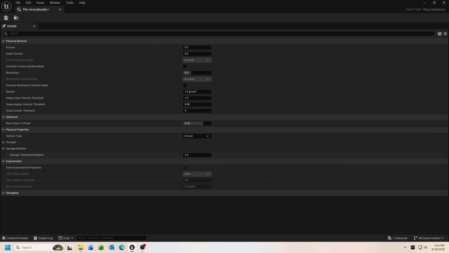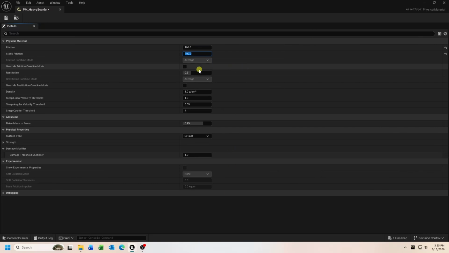Now, there are real-world values we could plug into these settings, for granite boulders in our case. But, as I mentioned earlier, regarding some of the shortcomings with chaos, you'll quickly find out that they really don't make much of a difference in your simulation. So, we're going to exaggerate these values to get the look we want. Let's start with setting a value of 100 for friction and static friction. This will help to eliminate a lot of the sliding between fractures and the ground.